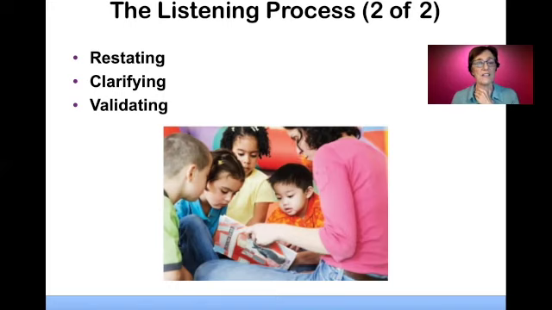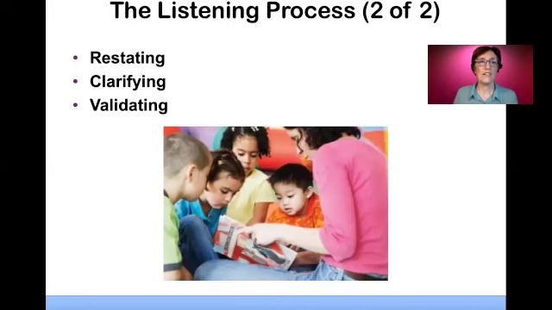The next component, validating, is letting the people that are talking to you know that what they're saying is understandable and valid, and you may actually have even shared that experience with them, or you can empathize with what they're doing. I sometimes think of it like getting your parking pass validated when you go to the movies or a shopping mall. You take a piece of paper that's worthless and you give it to the people and they put a stamp on it, and then that validation, that stamp, actually makes it worth something, so that you go out and put it in the parking machine and then you don't have to pay. So it turned a worthless piece of oak tag paper into something that's worth something.